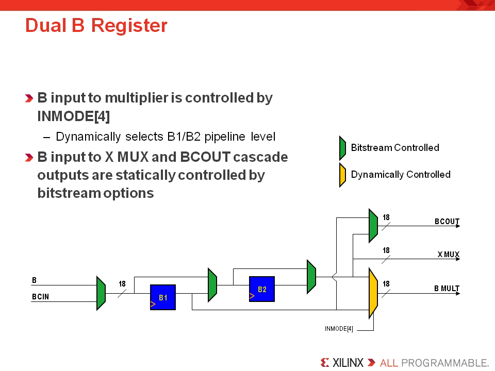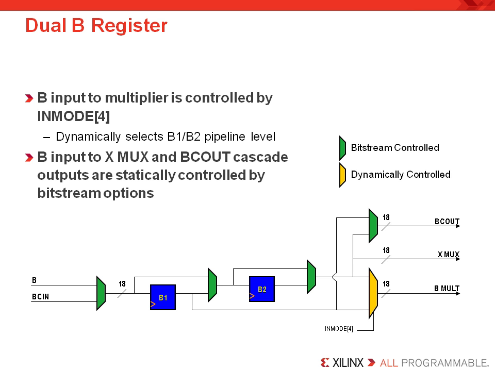Now, the dual pipeline registers on the B input are shown here along with the dynamically controlled pipeline feature. The clock enables on each register are not shown in this example. The decision to use the pipeline registers is made at the time of design construction using an attribute and cannot be changed after configuration. That is, they are literally bitstream controlled. Now, the green muxes indicate that the use of these registers is optional and is controlled by the bitstream.